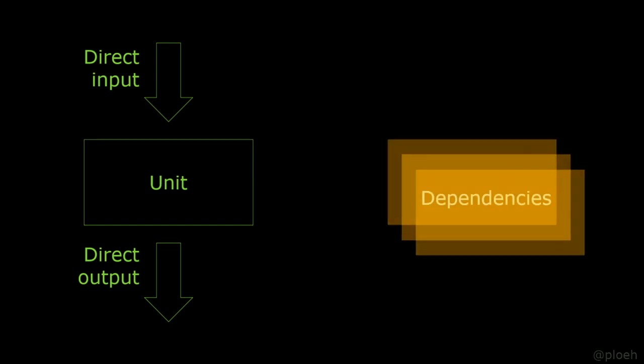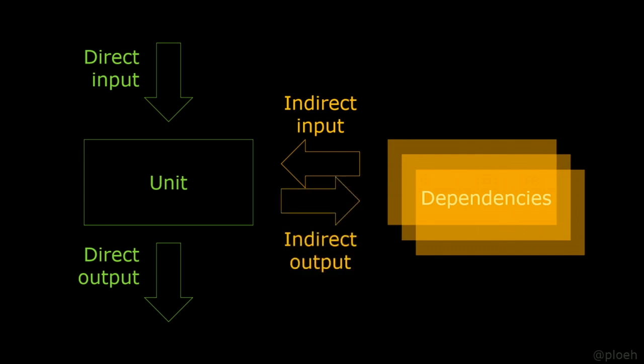Everyone knows that procedures or units have input and output. But if you look at dependency injection and object-oriented design, you have dependencies, and you want to have data in and out of those dependencies as well. So if you think about the maitre d' object that I showed you, up until now the maitre d' queries its repository or its function argument to get data from a database, in order to make some decisions based on that data. That's also input, but we call it indirect input because it's not part of your argument list, but it's still input into the unit. And also, if you want to put data out into your dependencies, if you want to save the reservation, for example, that's indirect output. So now you have direct input and output, and you have indirect input and output. And basically, the problem is that we've now learned that dependencies tend to be impure, so we want to get rid of those. So we need to figure out a way to get rid of indirect input and output.